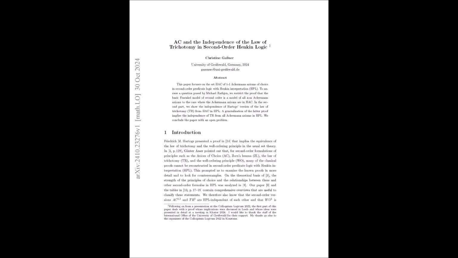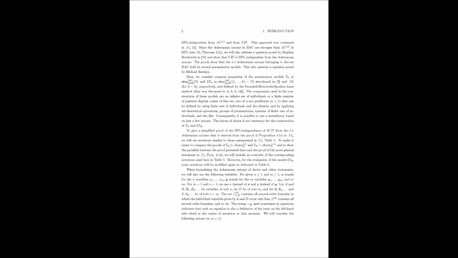That's pretty cool. We've covered so much ground already. Second-order logic, Henkin interpretation, the details of HAC, and even how permutation models and finite stabilizers play their part in these proofs. But there's still more to uncover. Oh, we're just getting started. We haven't even gotten to the law of trichotomy or that open question about Zorn's lemma. So much to explore, but we'll have to save that for next time. Join us for part 2 of our deep dive as we unravel the complexities of choice and order even further. It's going to be a wild ride.